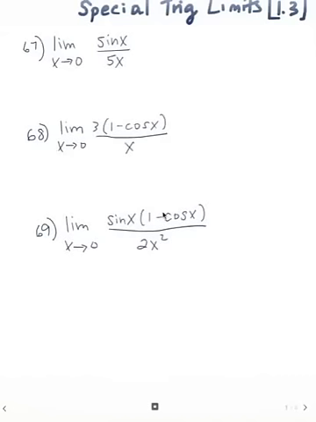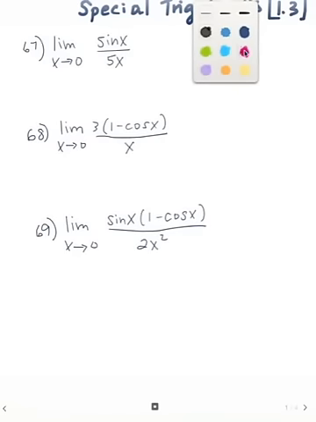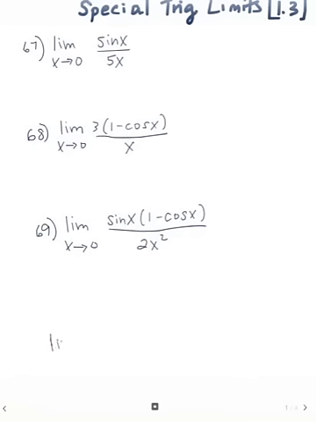We're evaluating special trig limits. In our class, the last period, we discussed what those special trig limits were. So let's just take a moment to write them down, and we have them at our fingertips. The first one said that the limit as x approaches 0 of sine x over x equaled 1.